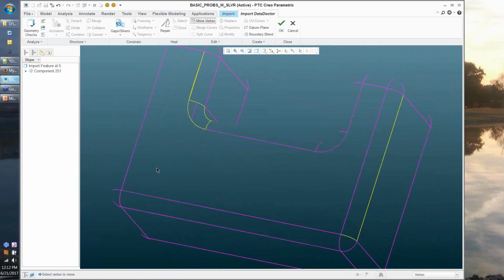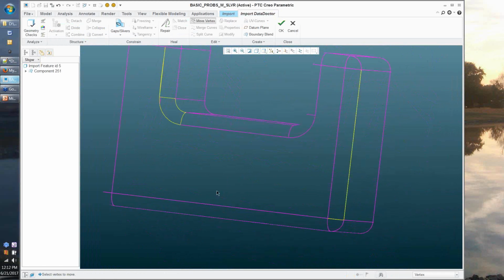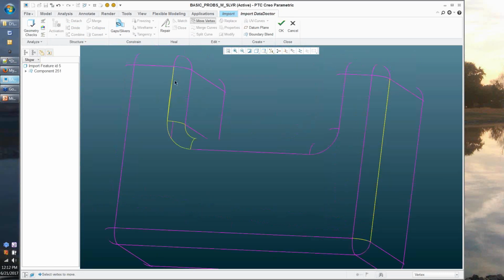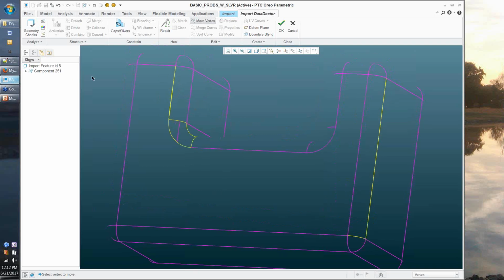Okay? Now, we healed up the model in this case, but it may or may not have been the repair I wanted. And we still have issues with this surface being missing and a gap here, etc. So one of the things I'm going to do is show the more elegant, in my opinion, way that all of this would have been solved on this part, which involves a little bit of what we call the collapse technique. So I'm going to undo some stuff here to get back to where we were. And this is kind of where we started.